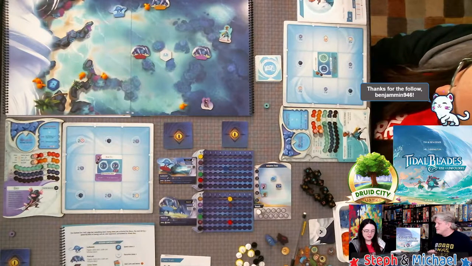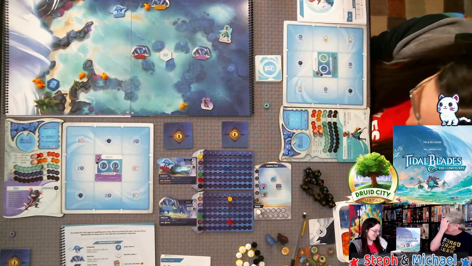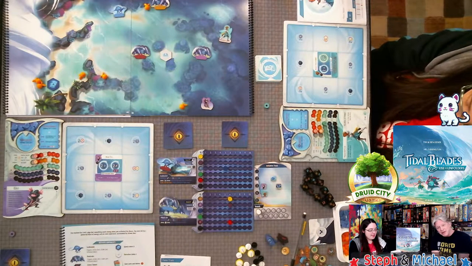What is your name? Your guy's name is Dust. I'm Dusty. And you've got no wounds. I got no wounds. Which is not what happened the first time we played.